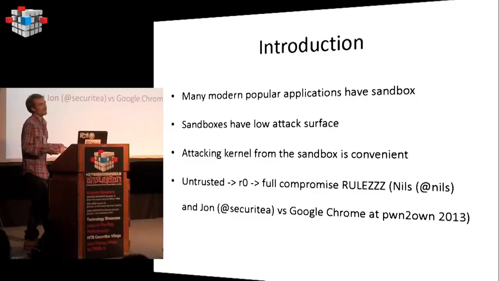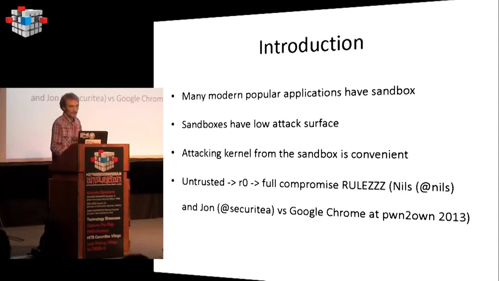I think at the moment there is no info about in which exact component of Windows. Is it in Win32k.sys, or is it in the NTOS kernel itself? But they tweeted that they exploited a kernel pool overflow in the Windows kernel. They popped up calculator with a system token. So from an untrusted sandbox process, they gained full compromise. So I think it's cool.